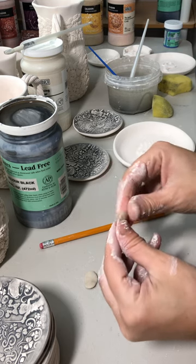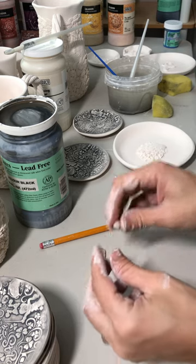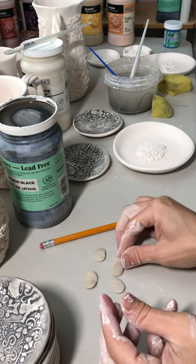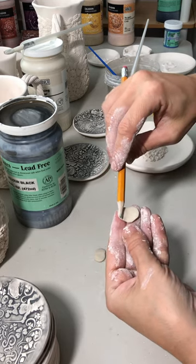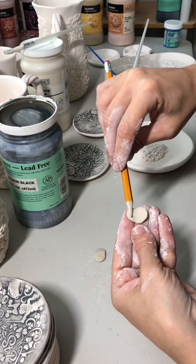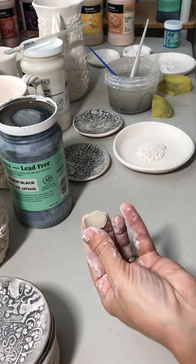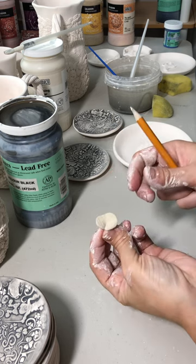I'm going to do the same thing with all four petals, all the same size. A violet flower should take you under two minutes. Here's the fun part: take a number two pencil, line it up a little bit higher than the edge — not flush, but slightly above — and roll right along. Hopefully you can see the texture that it gives.